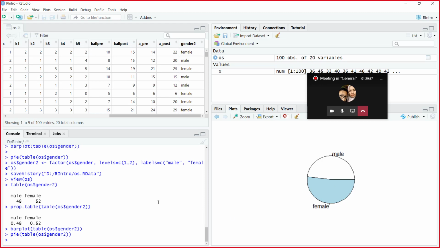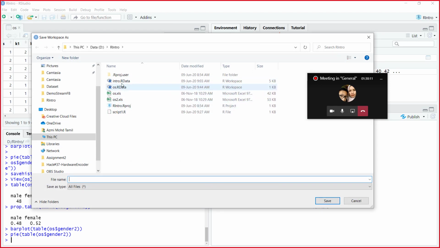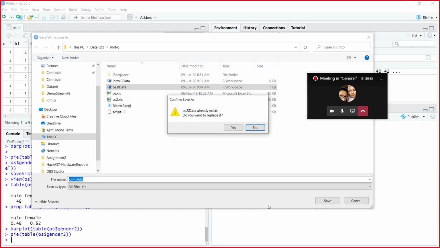So I'm just trying to show you everything is possible like SPSS, but you have to work harder. You have to work harder. So I'm just going to save again.